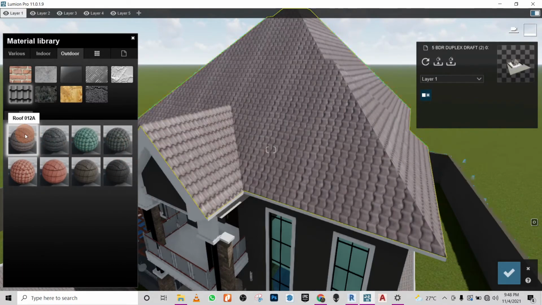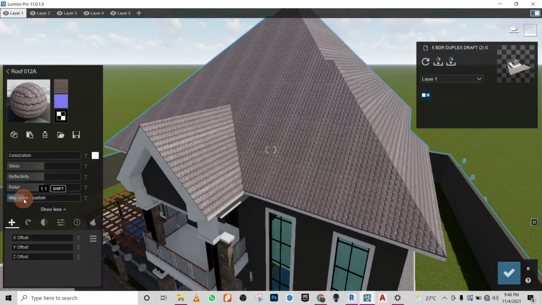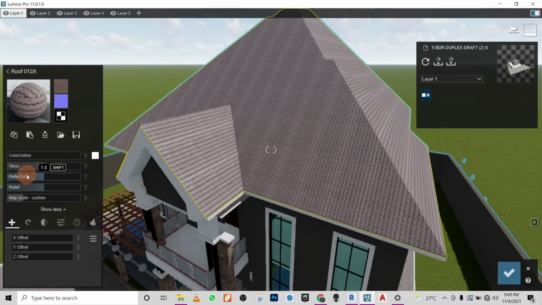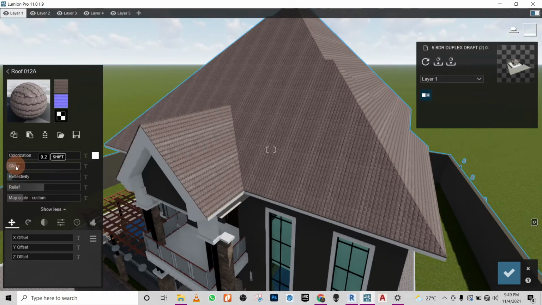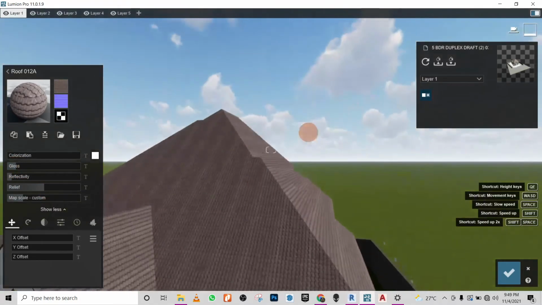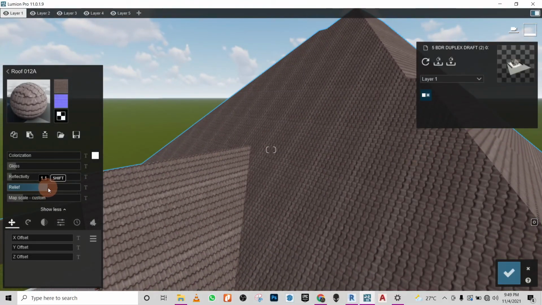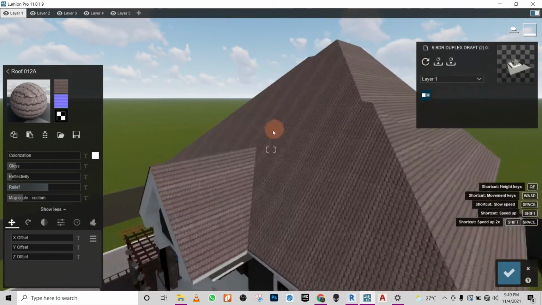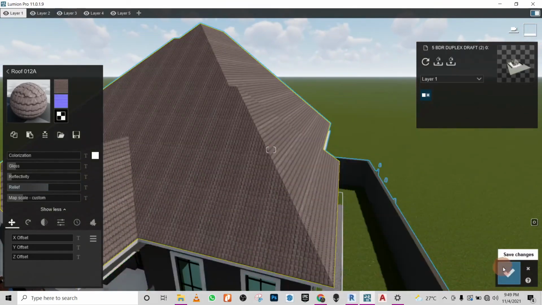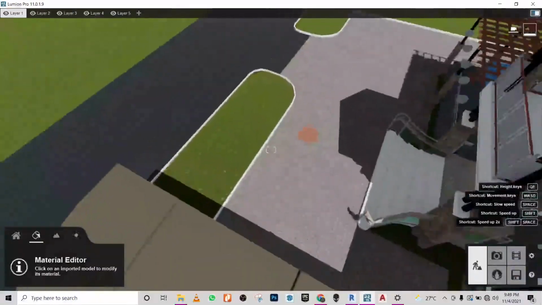So I click this, I want to reduce the scale a bit, and my roof is not that glossy. I don't want it to be glossy, it's not reflective. I can reduce the reflectivity a little bit more and the glossy. Okay, this is okay. I could increase this relief so it feels like it has some texture. If I'm okay with this, I'll just click OK.